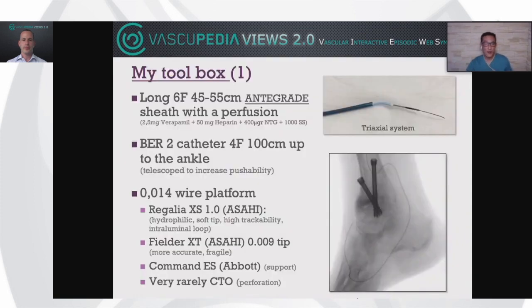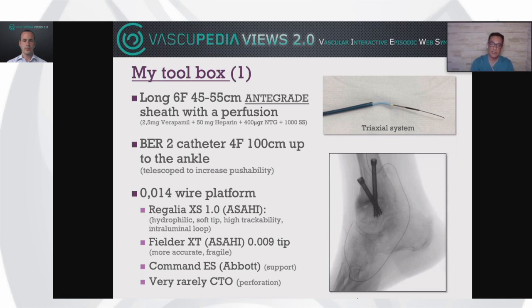Thank you. So from the practical point of view, this is my toolbox. We routinely use a short antegrade sheath for our BTK cases, but when we are planning to perform a complex case, we switch to a 6 French or even a 7 French antegrade sheath up to the popliteal segment, and we put a perfusion of verapamil, heparin saline, and nitro in order to avoid clotting of the sheath.